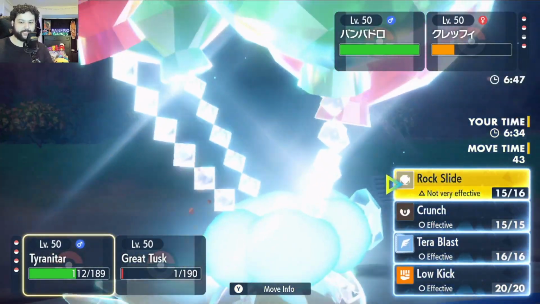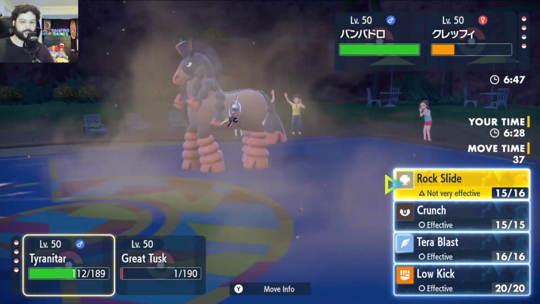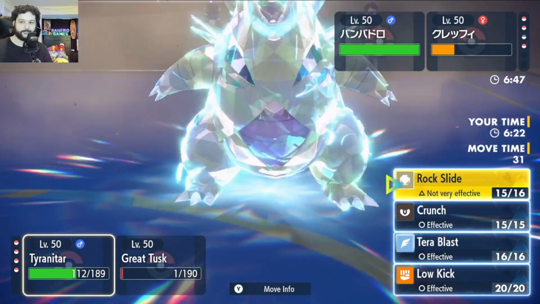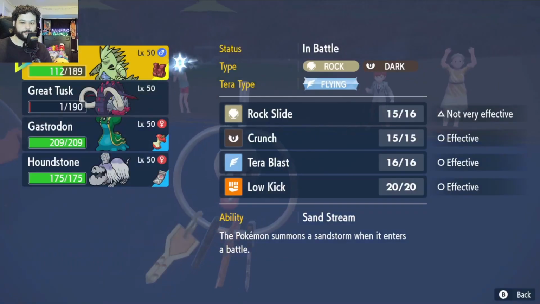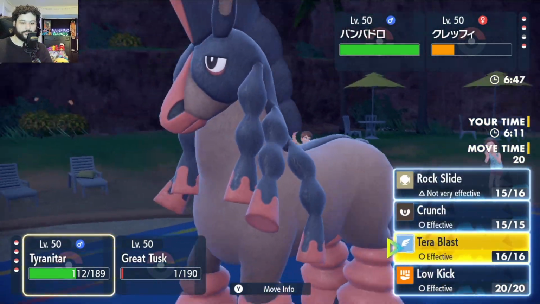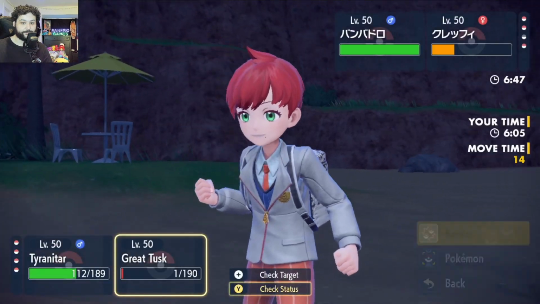So yeah, this is sort of an issue here, just because I don't want to boost its Defense so much and then give it massive Heavy Slam damage. However, you want to get rid of the Klefki. I think I can just... It probably has a Rock Slide. Could Low Kick it, and it'll probably do a crap ton. I'm very interested.